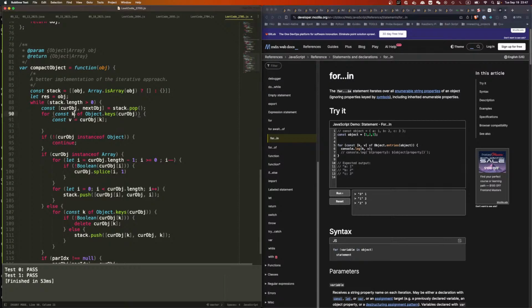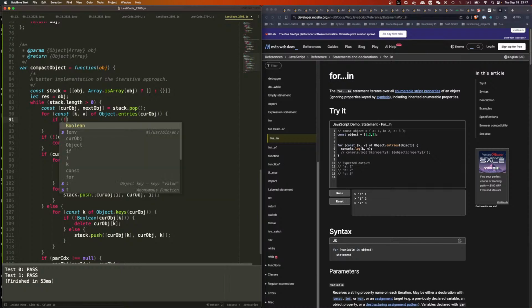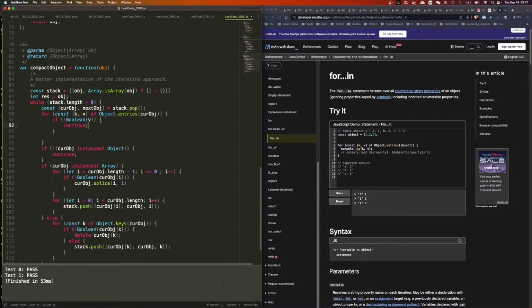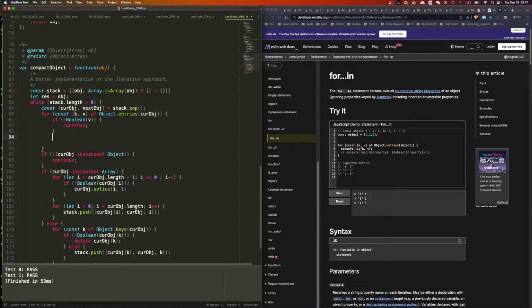So let's say for const key value of object.entries current object. Now we have key and value, right? Now we say if is false, right? Not boolean v, continue, right? Now v is a good one. V is a good one. Now we need to consider adding something to the next object, right?